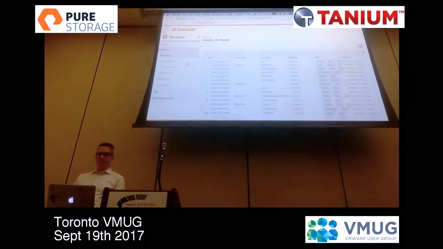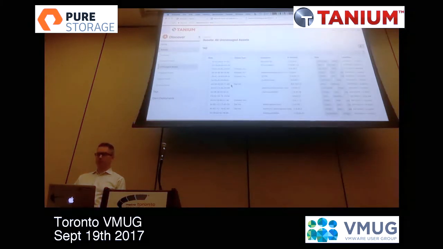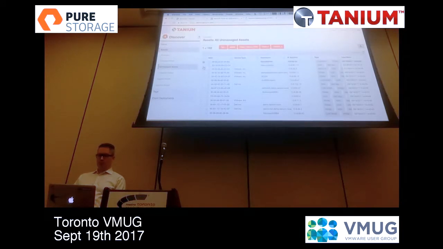No surprise. These are all the assets in my environment. These are the unmanaged ones. These are the ones that you want to deal with. You can see some data points, host name, maybe device type. What we're doing here is we're using some really simple mechanisms that we have at our disposal on each Tanium agent to look at its ARP cache, what can it connect to on its local subnet, maybe do a light Nmap OS fingerprint of some of the devices that it finds, and not outside the scope of its local subnet, so you don't have to put in a whole bunch of network controls. The firewall guys aren't going to hate you.